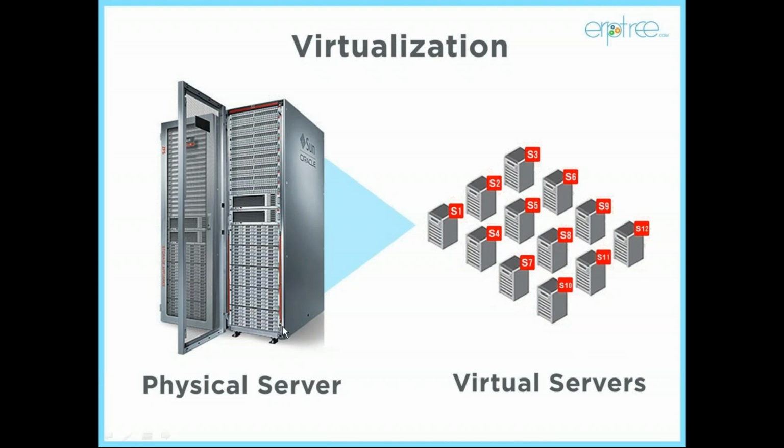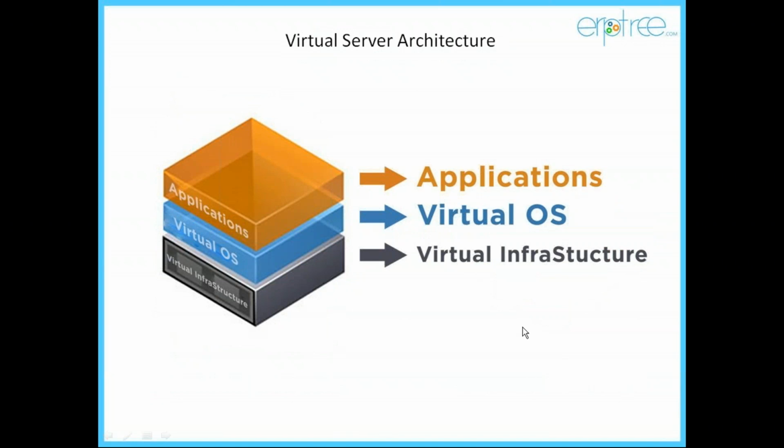So physical servers we can place in specific physical locations, but virtual servers we can place in a virtual location. The virtual location is the internet. They create the virtual servers by using the physical servers and make these virtual servers available on the internet as a resource. When you look at the architecture of a virtual server, it's the same as a physical server. There will be infrastructure and an operating system, and within that they maintain the applications.